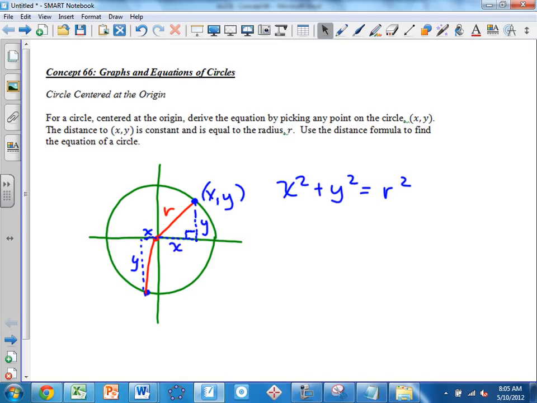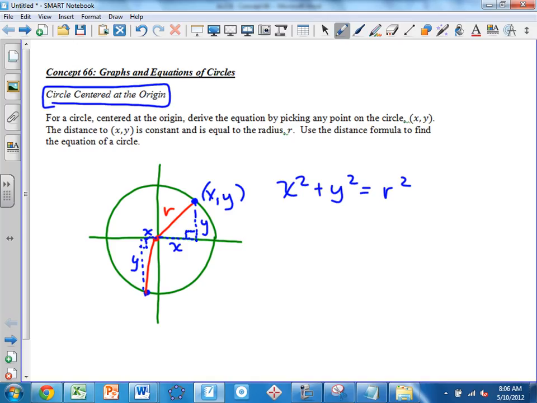So, again, what you're going to notice here is the right angle is always going to be existent no matter where the point is. You're going to have this right angle here again. Because the x and y axis are perpendicular. That's the whole reason this works. So, the general form of a circle. Now, this is the form of a circle when it's centered where? Where's the center of the circle? At the origin, okay? At the origin. That's the key there. In a minute, we're going to go into an example where it's not centered at the origin, see what has to happen there.